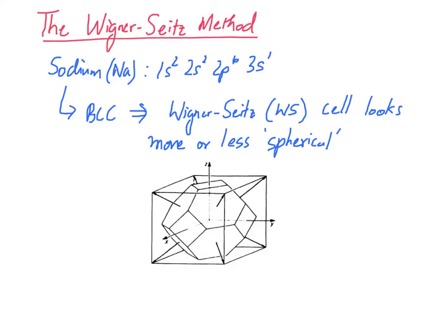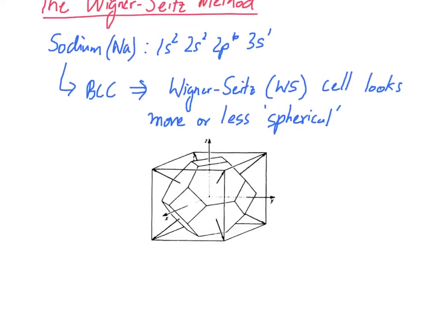If the lattice parameter of our sodium solid goes to infinity, we essentially have a single, isolated sodium atom. And as the lattice parameter decreases and approaches its equilibrium value, the electron wave function of our sodium atom is going to interact with all the neighboring ones, and so we expect to see some changes in the band structure, in the electronic structure, just as we have encountered in the past. So let us now make a schematic plot of how we expect the electronic structure to look as a function of the internuclear separation or the lattice parameter.